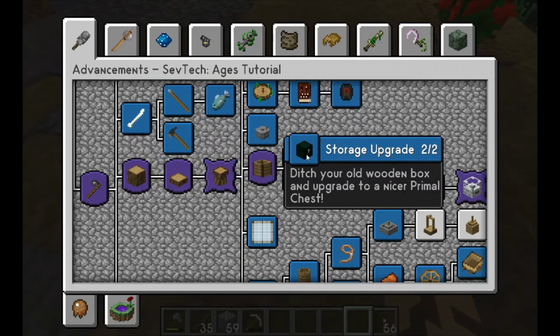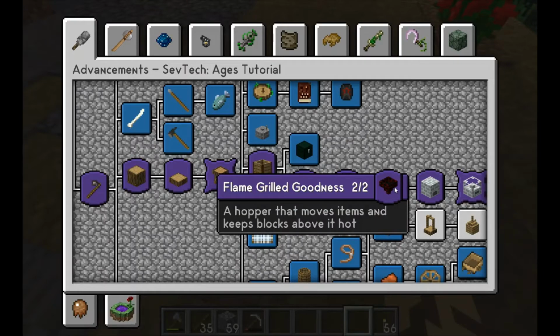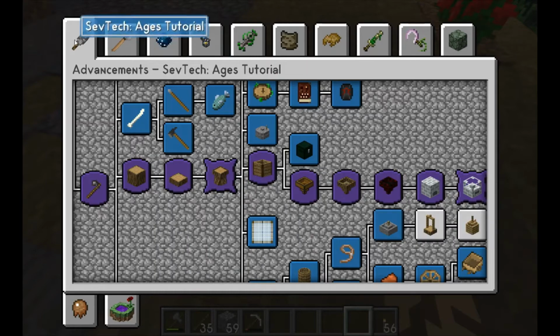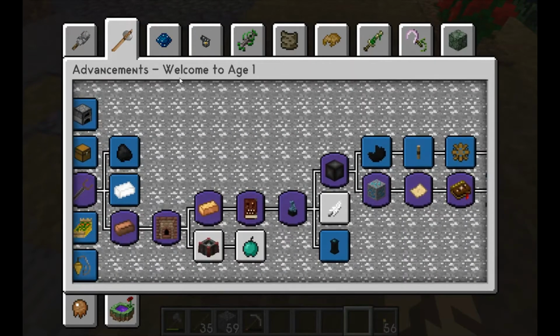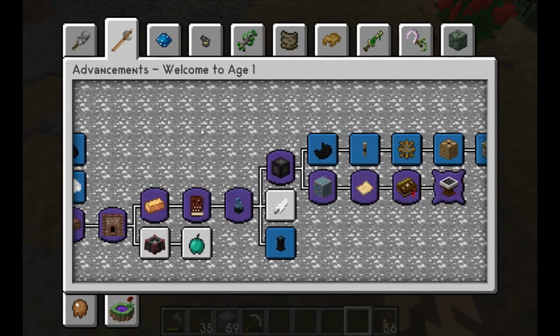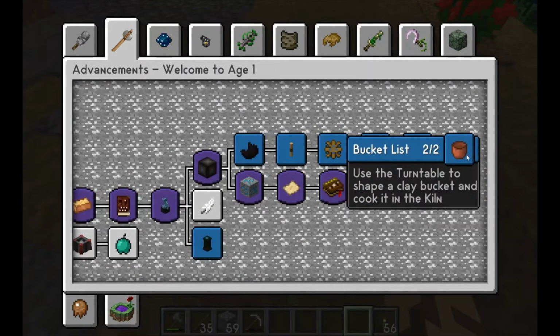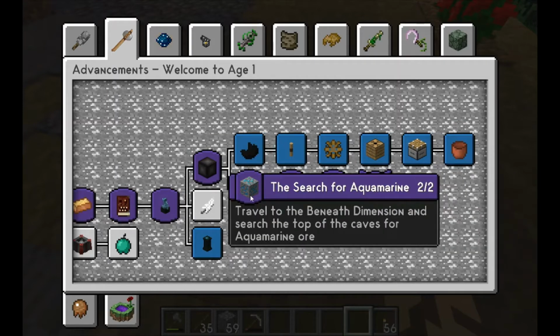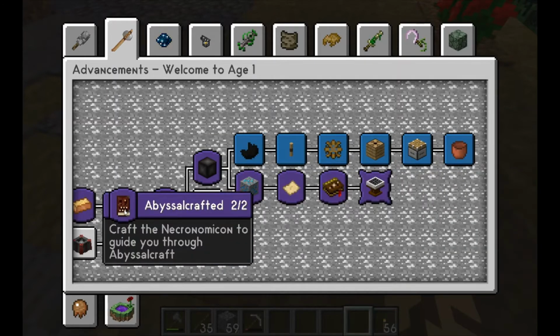One of your recipes is going to call for the storage upgrade. I think this is cuter, but you have to have this to make that. You have to have that to get out of what? The tutorial, sevtech of Ages 1, 0, to get into 1. Now, once again, take a look. This time, you have to do the magics in order to complete things. And I thought this was going to get me to the next stage. No. This was what was going to get me to the next stage. But to make this, I have to have that. So basically, you have to have Abyssal Craft.